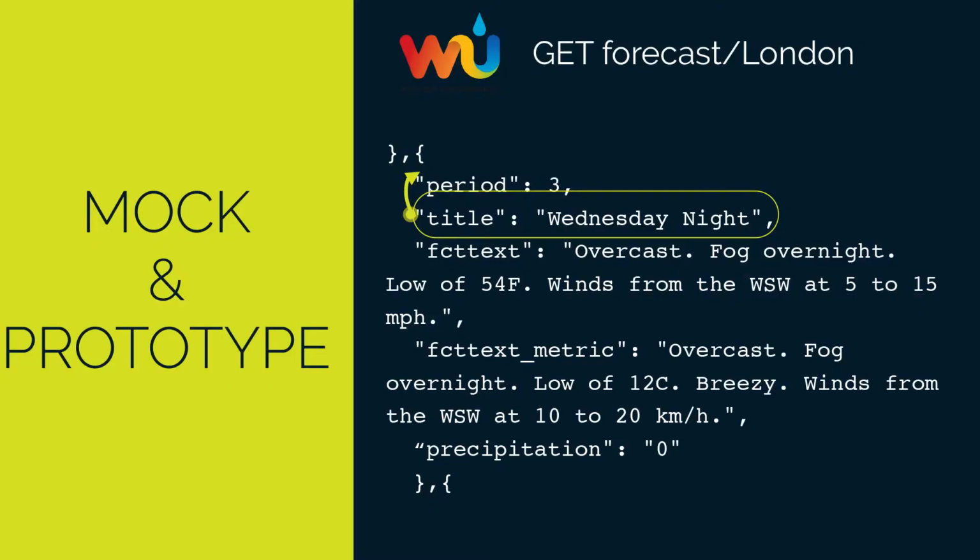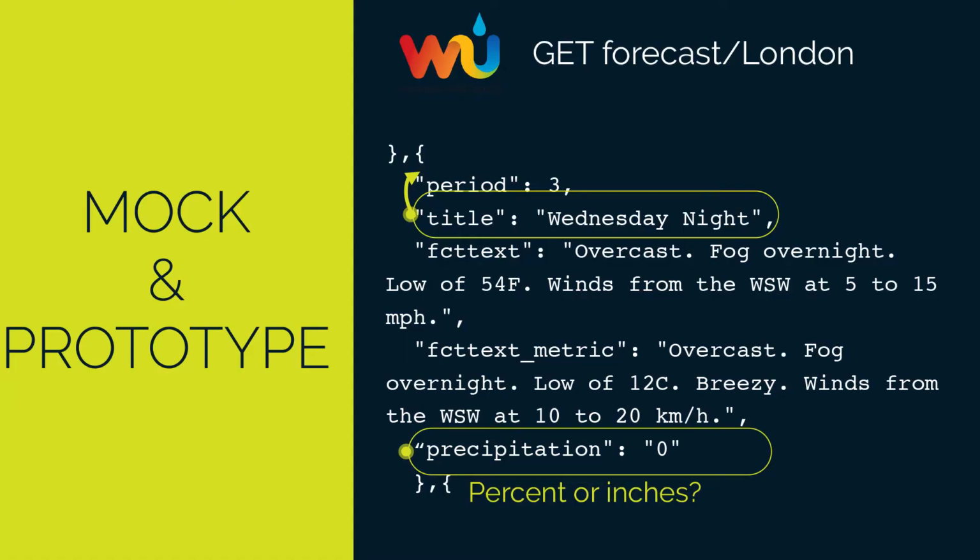And I just pulled up the get forecast. This is for London, I guess, and this is a little bit modified to fit on the screen. But if you're doing this kind of mock and prototype test, here's the kind of information you're looking for. Okay, here's this response. My first thought is, isn't the title of Wednesday night the most important piece of information? So I would actually like that first, because that's going to be the first thing I display in a forecast. And that's just how I think.